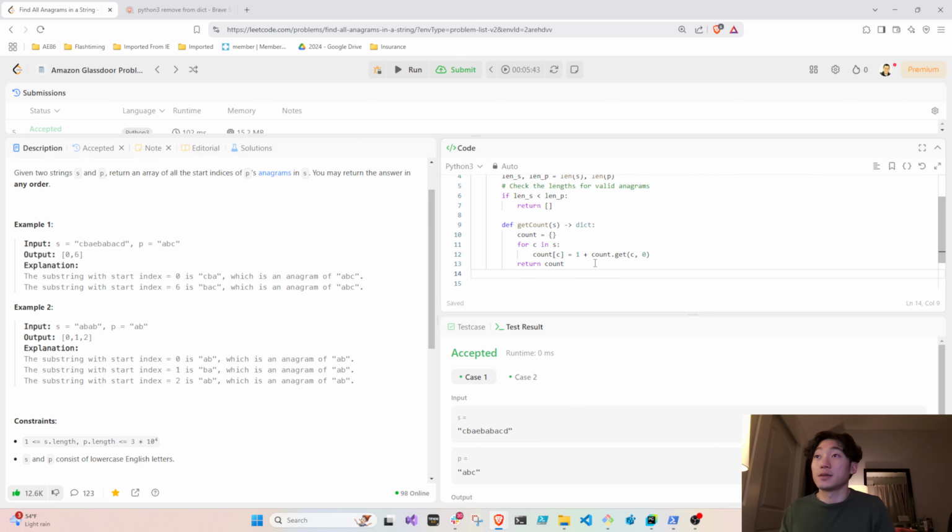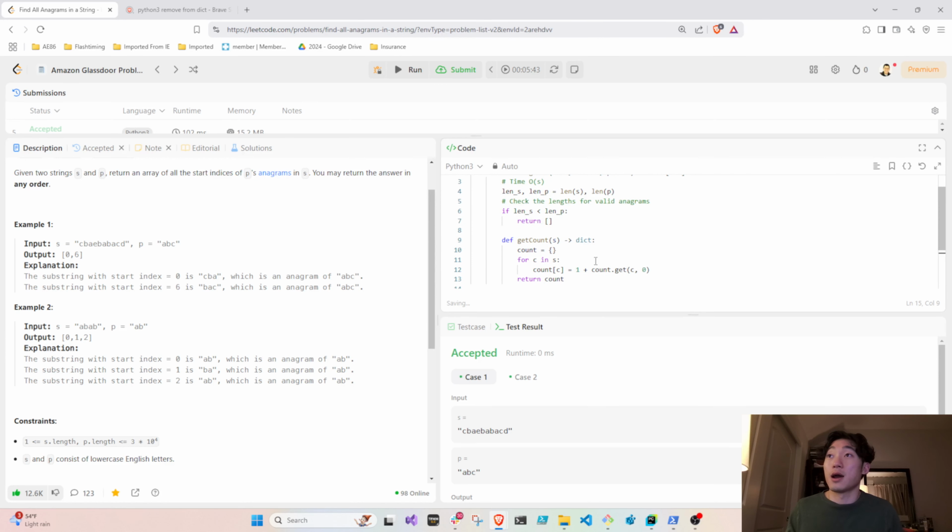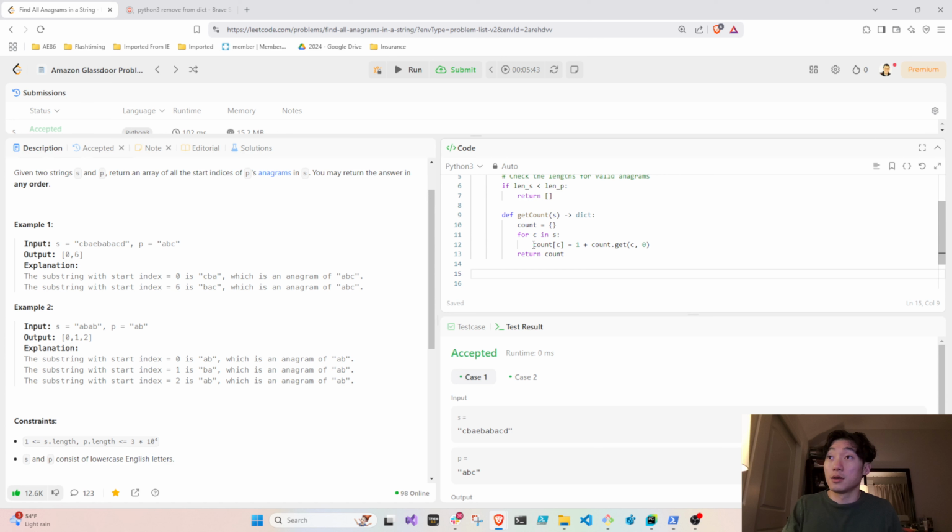So now that we have defined this, we can go ahead and create our first starting point. Let's create a count S and a count P. For count S, we're going to get a head start and start off with our window with C and B, and then in our loop, as we loop through the whole string S, we're going to start from the range of this character because we're going to add that new character.